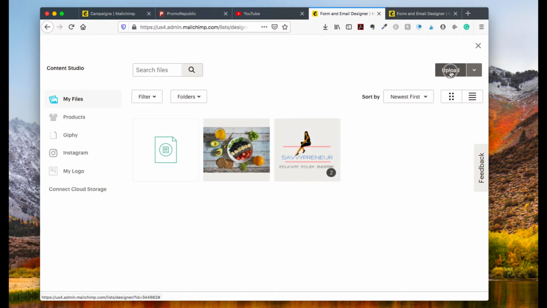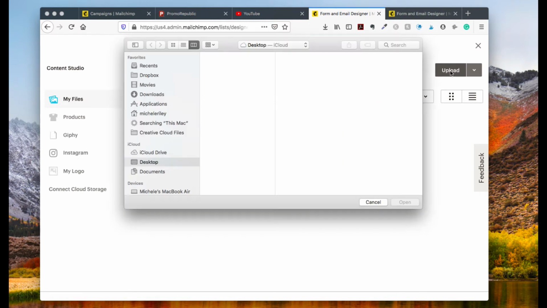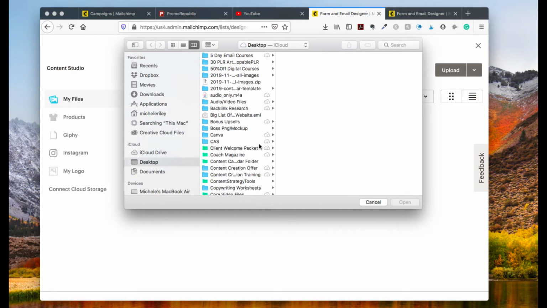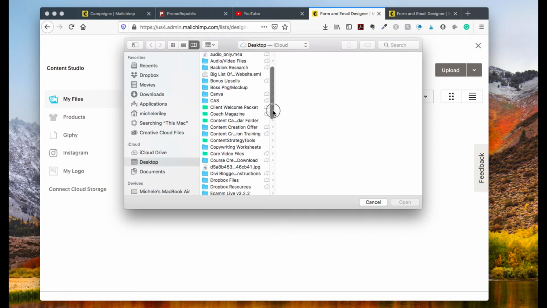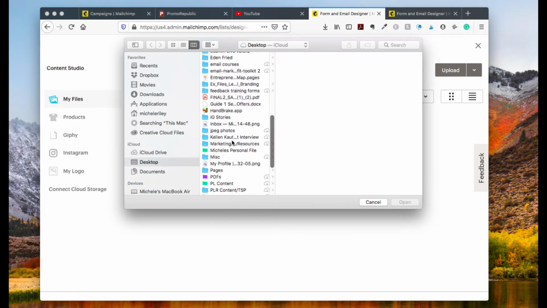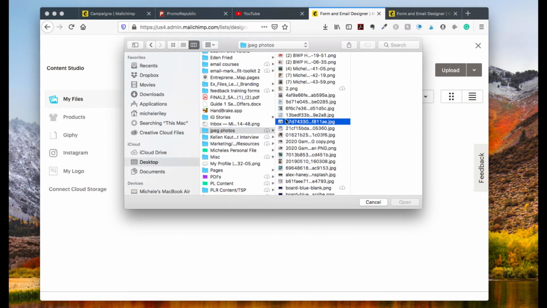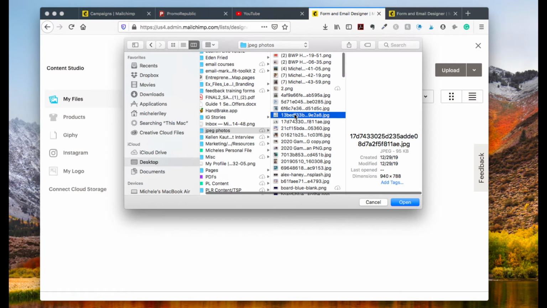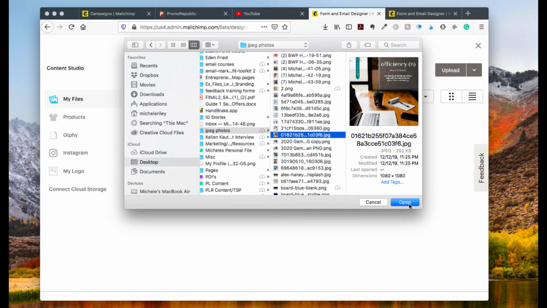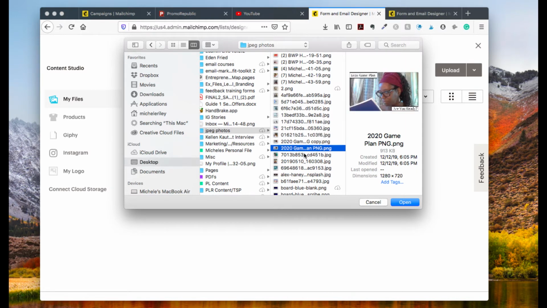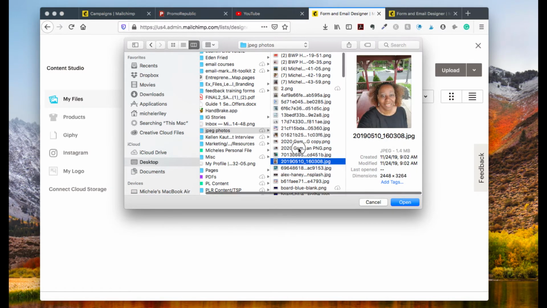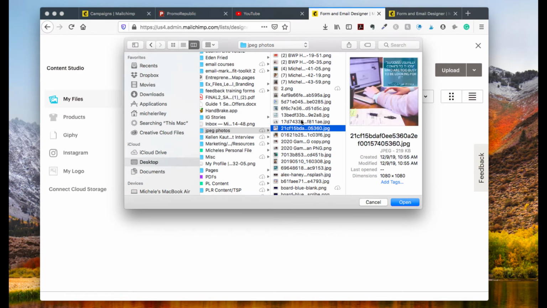So if you have something sitting on your desktop like pictures or photos, then you can go and find where your pictures or photos are. Let me just go down and show you. For instance, these are pictures that I have. And if I wanted to select it, for this tutorial, I'm going to select that one.